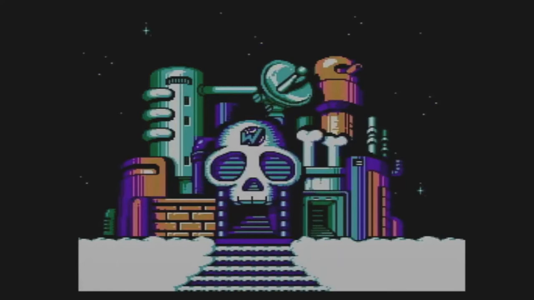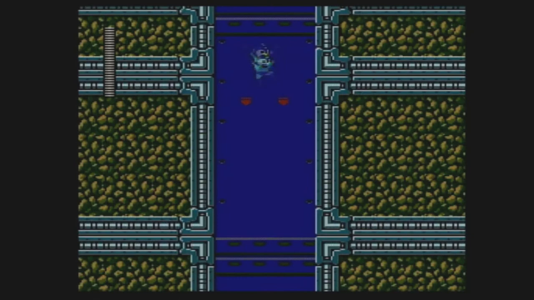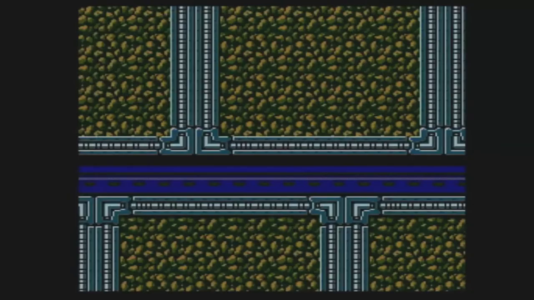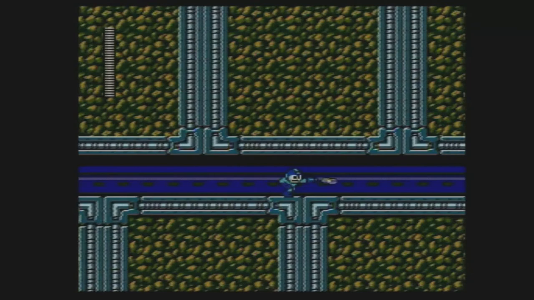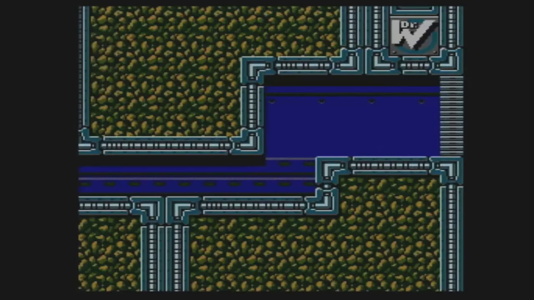Also, the final boss, which is coming up, is actually weak to the Pharaoh Shot. However, unlike before, when you die, you're actually sent back to the earlier part. And I don't think the Mega Buster actually does any damage on it, but that doesn't really matter, because now you can actually grind for weapon energy in case you run out. This final boss is pretty easy if you just hop around with the Pharaoh Shot, and it should be a piece of cake.